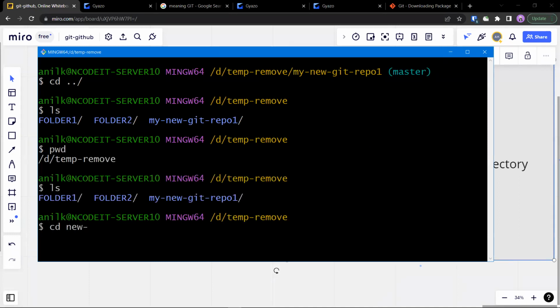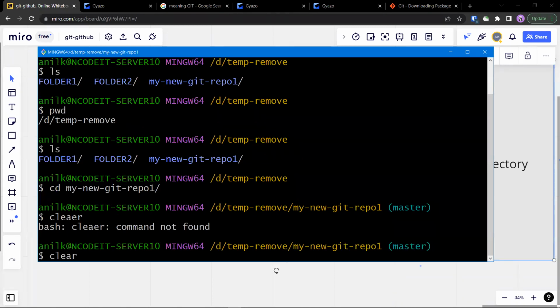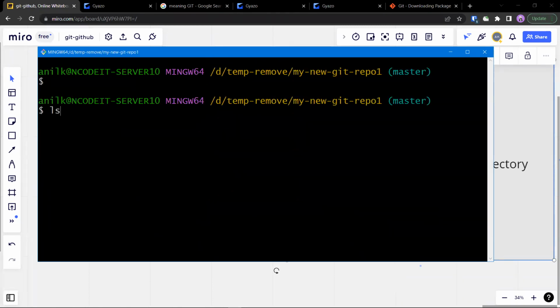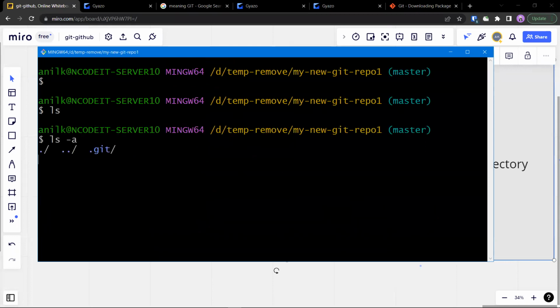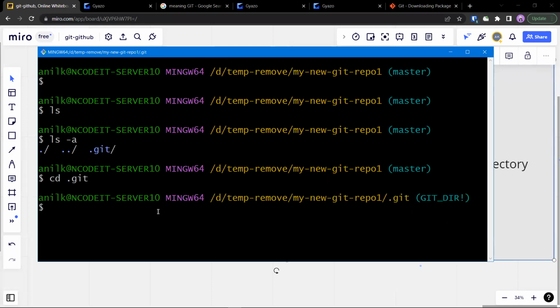So this is your Git repo, my new Git repo. Clear it, clear. ls. Nothing is visible. ls -a. cd to .git. ls is a list command, guys. It works in Git Bash.